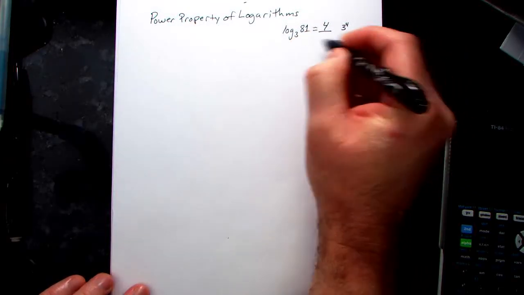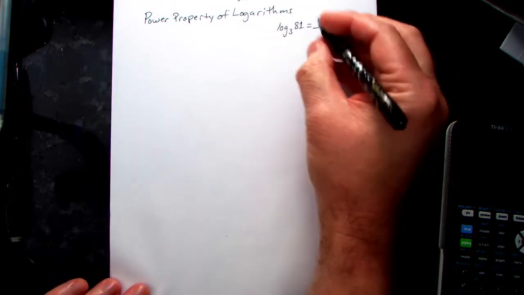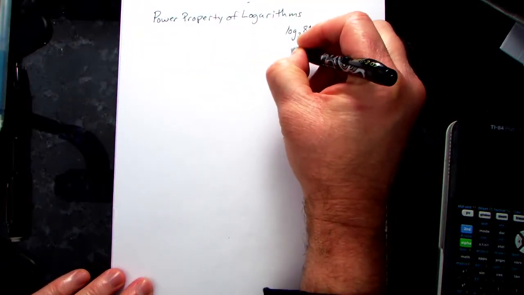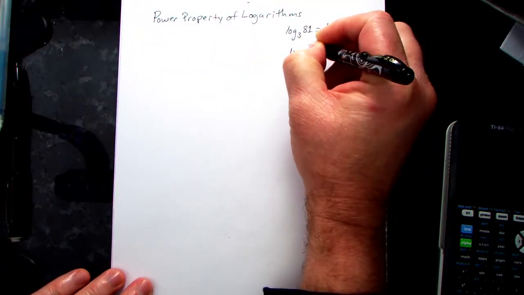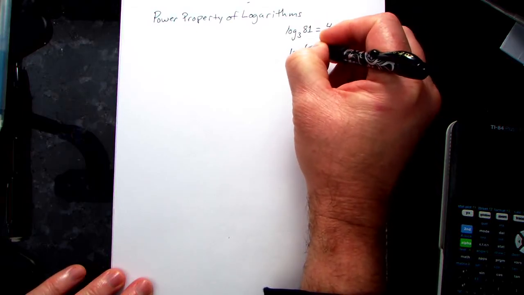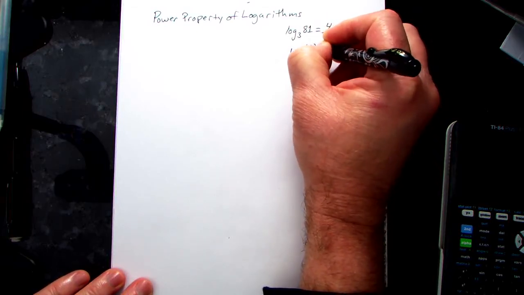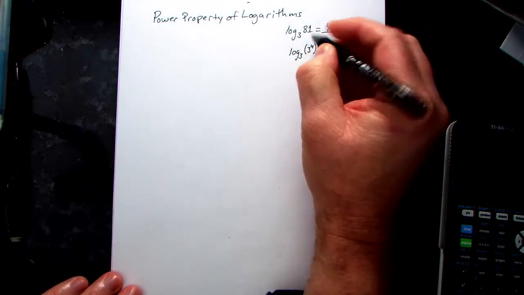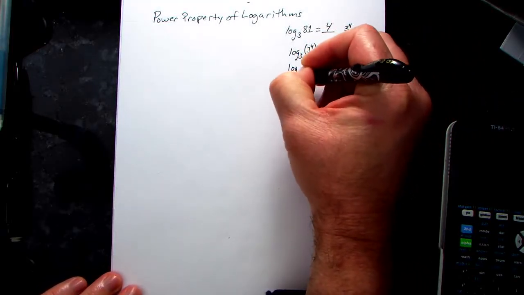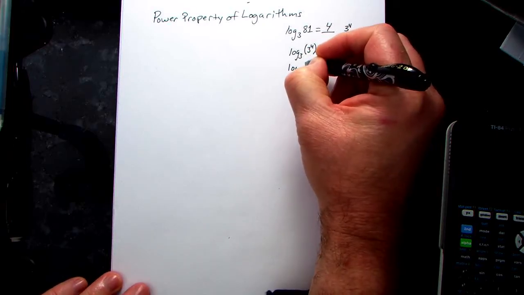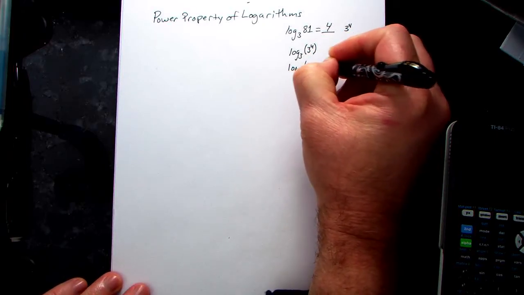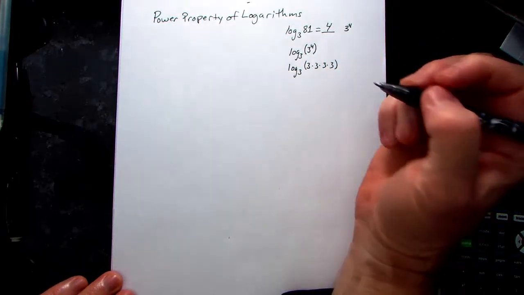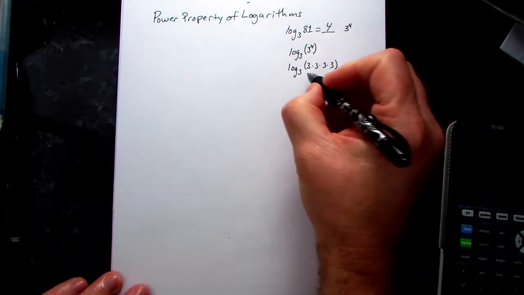So what we're going to do is work through the numbers of this using some other stuff we already know and see how it turns out to be 4. One of the things I can do is start by rewriting 81 in its other form, 3 to the fourth. Now, 3 to the fourth can also be rewritten as log base 3 of 3 times 3 times 3 times 3. These are equivalent expressions. I haven't done anything magical yet.